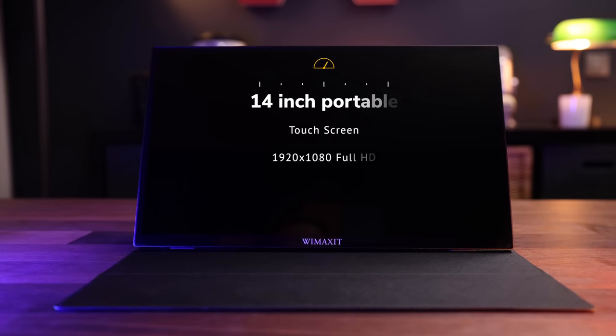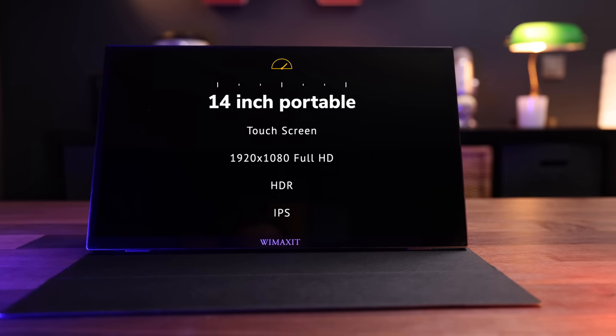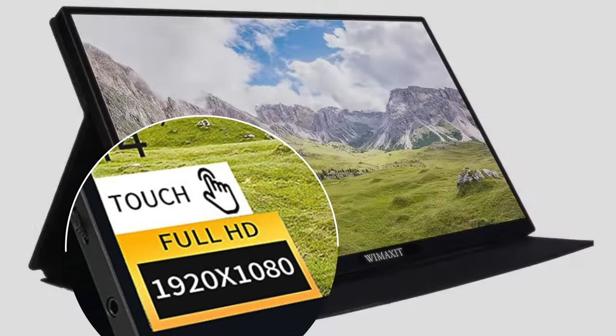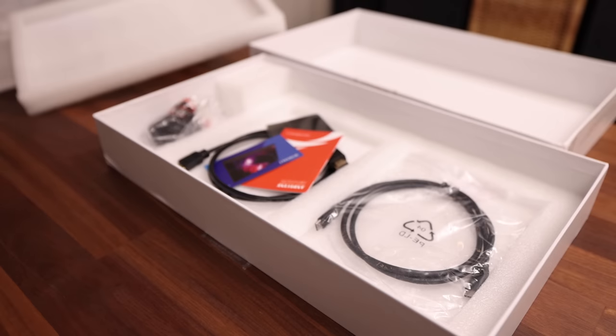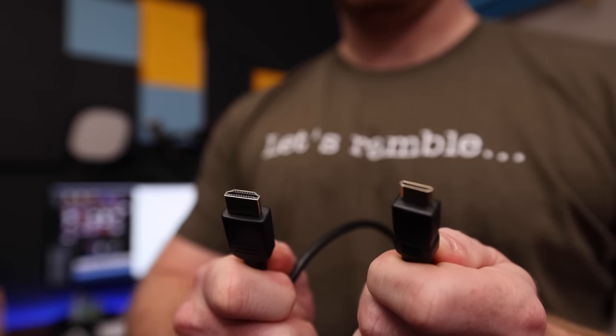This is the WeMaxit 14-inch portable touchscreen. It's a 1920 by 1080p full HD HDR IPS monitor. So I just said I would tell you if something sucks, and there is something — the touchscreen doesn't work with iOS or macOS. If you're on a PC or a newer model of Android, you will be able to use the touchscreen, but not with Apple devices, at least not yet. What is left is a really sleek, super light, and very portable external monitor. It comes with its own case, which is nice. And you get some cables with it like a USB-C to USB-C and an HDMI to HDMI mini — this last one is especially useful as most people don't own such a cable, and you will need it to connect to the iPhone.